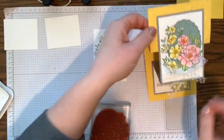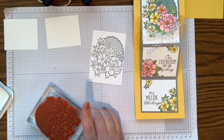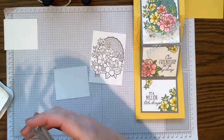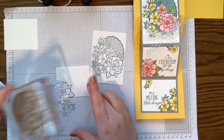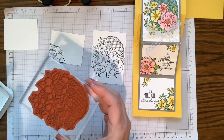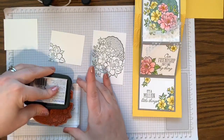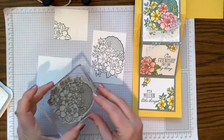And then for our two pieces at the bottom. Now one of the panels I stamped the big flower. So I'll ink up the big flower section. Okay, so I just did a flower here in the corner. Okay, and then on this side, I did kind of this section here of bundle of flowers. So this kind of side. So I'm gonna ink that up as well. And that will be on this piece on the corner here.